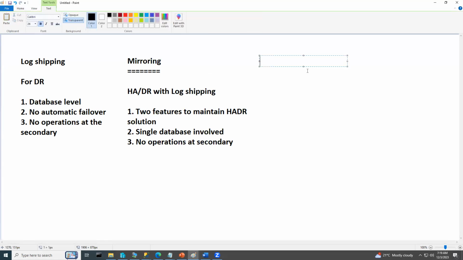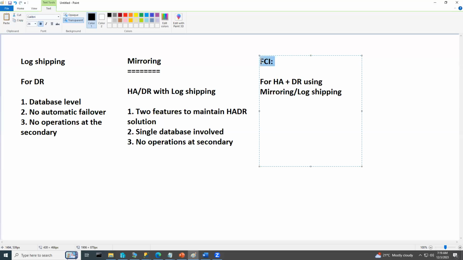And clustering, FCI, failover clustering. What are the failover clustering features? It is used for HA, plus DR using mirroring or log shipping. People use mirroring or log shipping with it to meet the HADR solution.